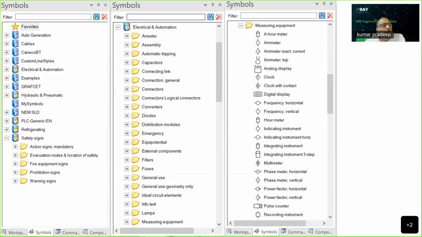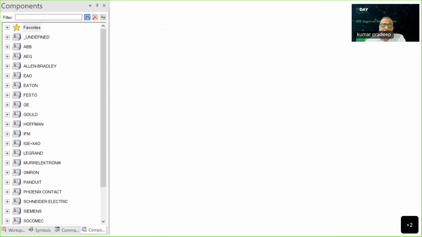Then we take an example of components. So again, like I said, it's a manufacturer agnostic component, and you will find probably the first time in a Schneider presentation, so many brands put forward in the tool. But that's how the tool is. The tool is manufacturer agnostic. Tomorrow, a new manufacturer comes with a new range of products which go inside a panel. You will find it added into this. And you will find the length and breadth of manufacturers cutting across all regions. So here we see a lot of makes. We also see Schneider. And then let's look what we say inside Schneider.